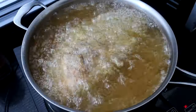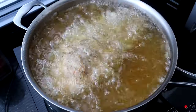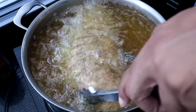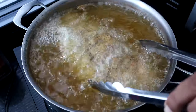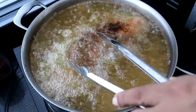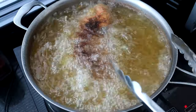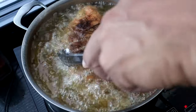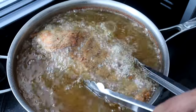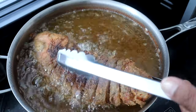I like to move the fish around when frying in a pan because there's a real hot spot in the center, which tends to get darker than the rest of the fish, especially when you have a piece this long. I keep moving it so everything gets that same nice golden color. After flipping it, you can see it's a little dark around the edges — that's why I move it around. I actually prefer deep frying because the meat doesn't have to touch the bottom of the pan. We're about four minutes in; I'll leave it another minute, then it's coming out.